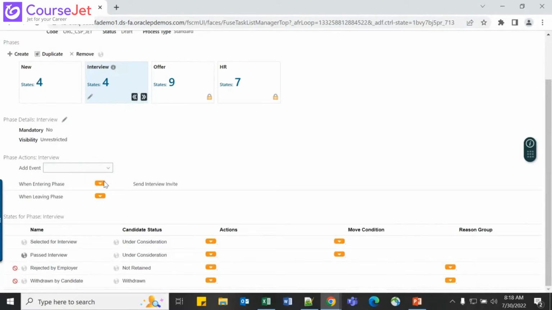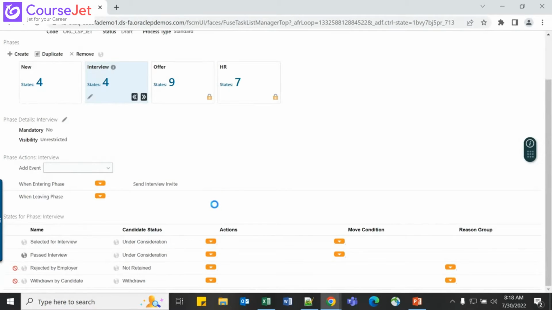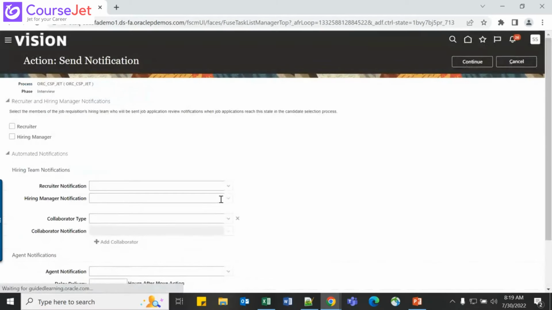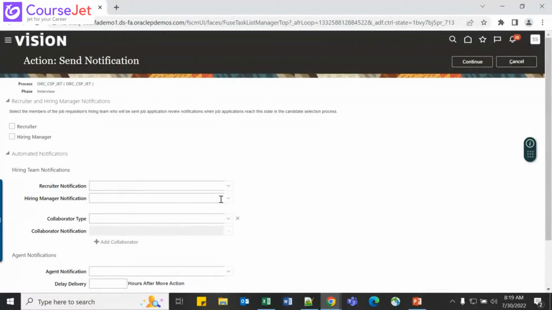I can also add one more action and say send notification. Now a notification template has been enabled.